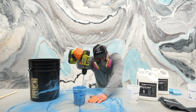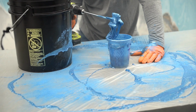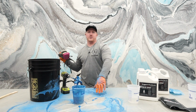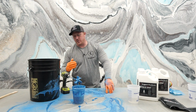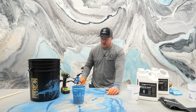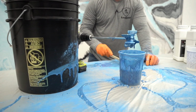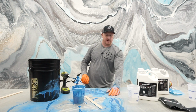Do not do this at home. Okay, so here's the deal. That's how you want to mix in your highlights. So the other thing we like to teach is you shoot your highlights all over the room, and then you just take a spatula, and then you just clean up your mixing station and start over. So we're gonna be right back.